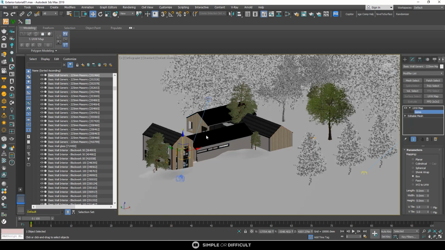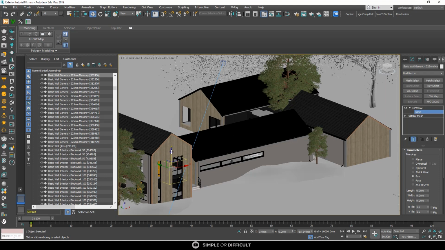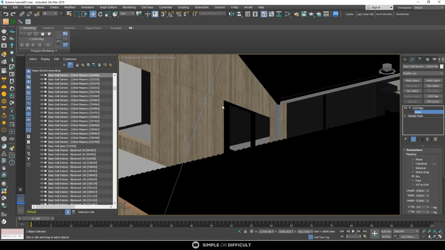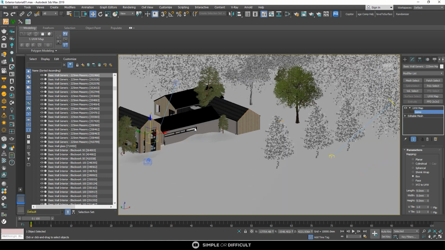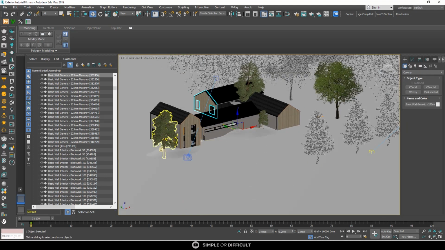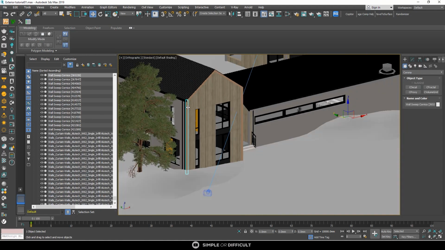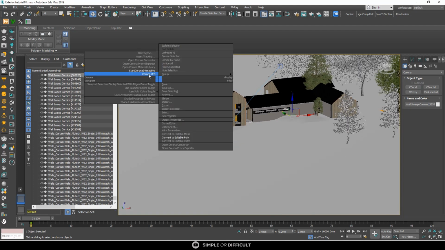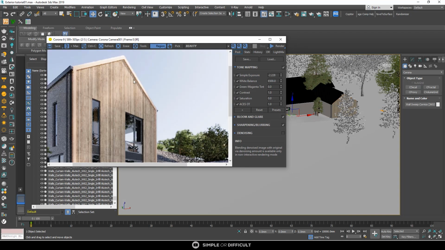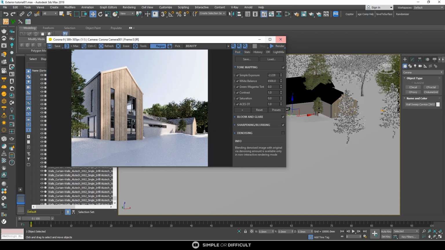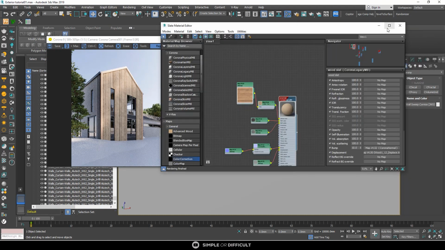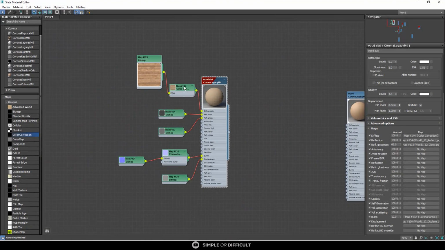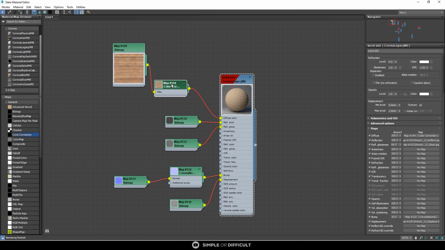I'm just going to move this thing down a little bit, even though I don't have to. Let me see something. The wood is not shining enough. I think we need to work on the wood shininess a little bit. So I'm going to show you how to do that. I'm going to show you something really cool now.